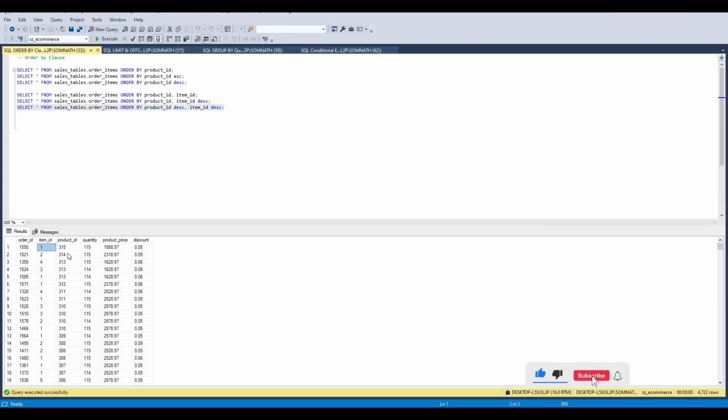There is only one record. Same for 314, there exists one record. If we go with 313, we are getting item ID in descending order, 4, 3, 1. Okay, so here we are getting ORDER BY in descending order for both the columns.